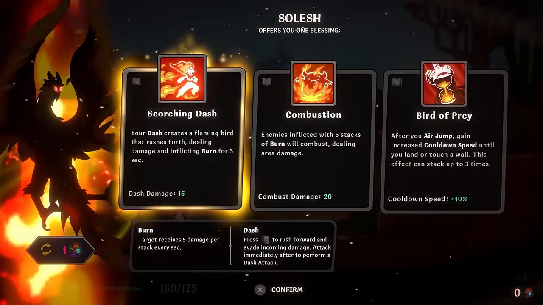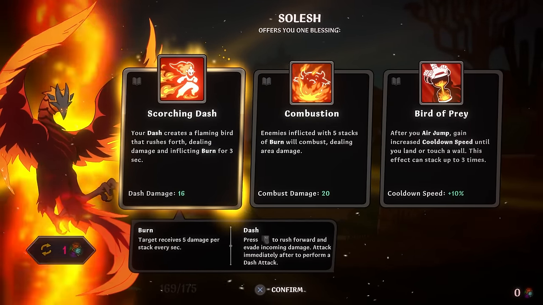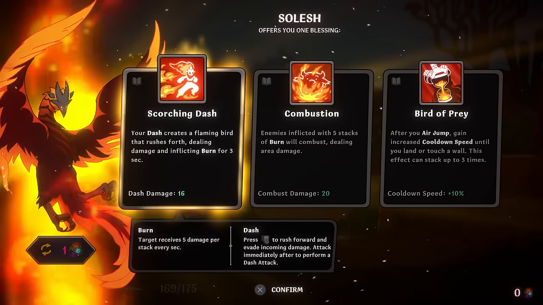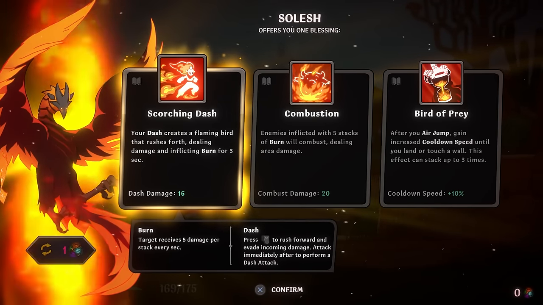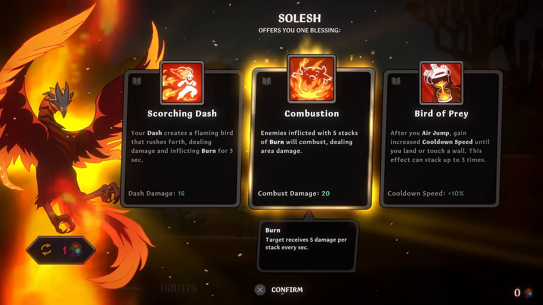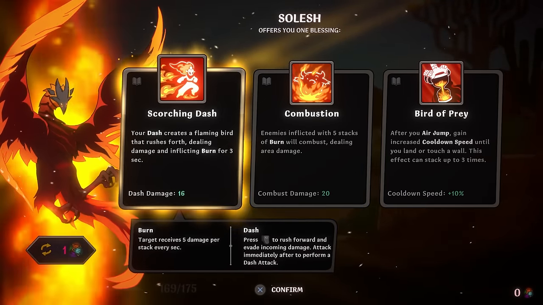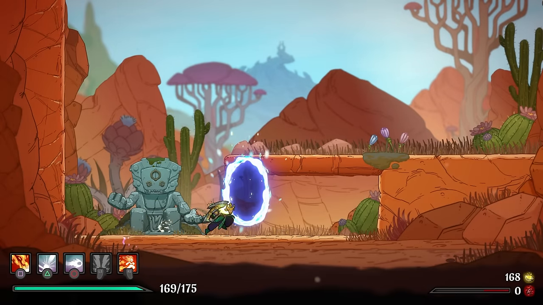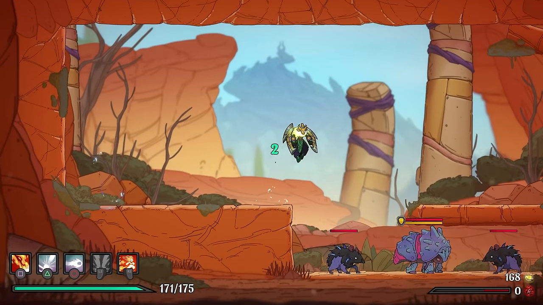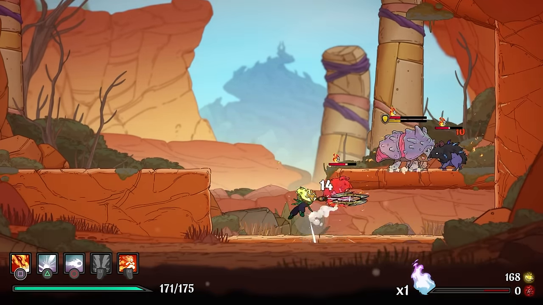I do have to get some weapon runes because I haven't finished unlocking the bow or the gloves yet. I do need to get them unlocked either way. For future runs, Dash creates flames that burn. Enemies with 5 stacks of burn will combust. That's pretty good to get. After you air jump, gain increased cooldown speed. Give me the dash. May as well start setting. Was it Firefox? I believe the fire skill was a Firefox kind of move, wasn't it? I vaguely remember that.